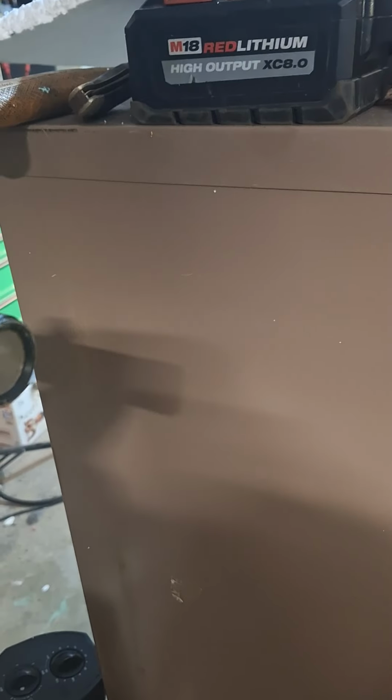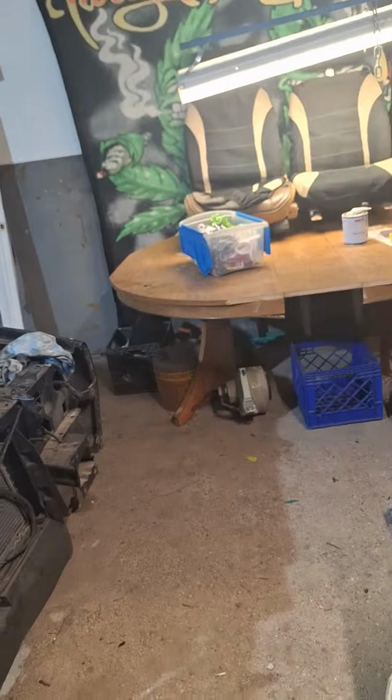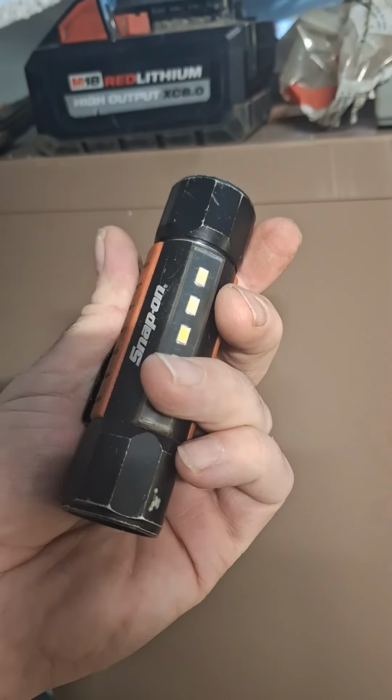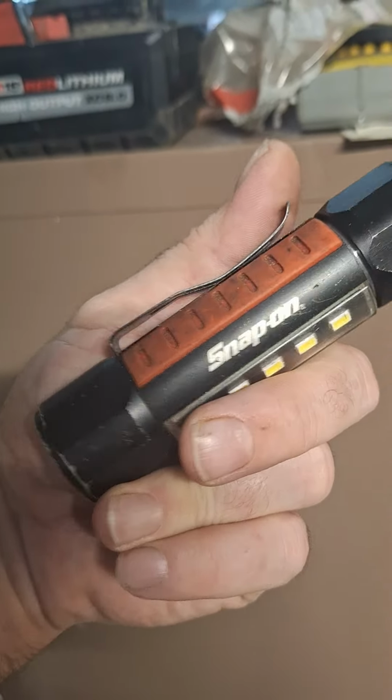It doesn't work. I need to put batteries in it to see if it works. But I found it, and I had it over here, then I had it over there, and now it's up here. I need to put some batteries in that thing and see if it works. Good old Snap-on. That probably cost somebody $120.